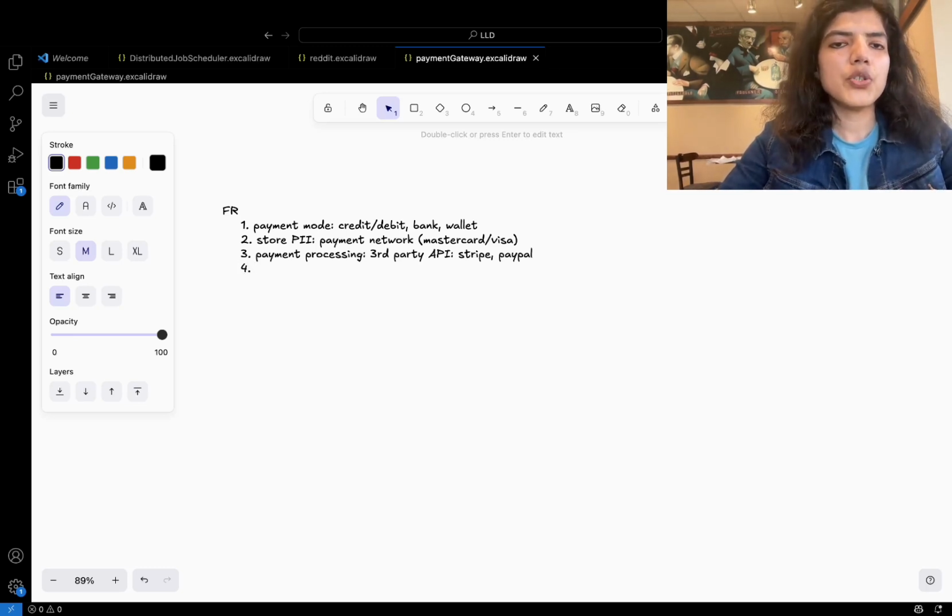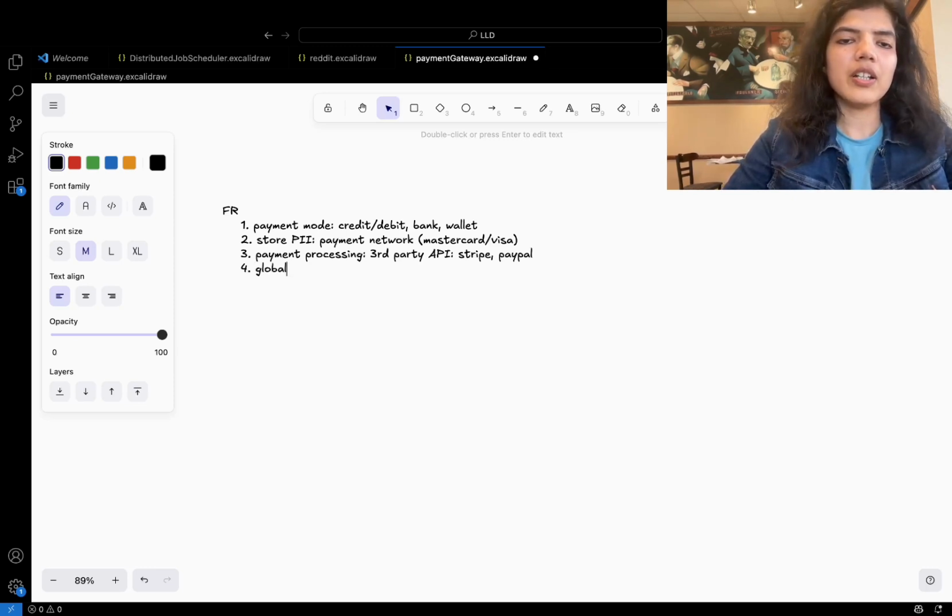The fourth question should be how about the scope of the application? Do we want this particular application or the payment gateway to act as a global application or a local one? Why am I asking this particular question? Based on this, our next question would be to support the currency. So basically, do we want this application or gateway to be at global level, or do we want to support multi-currency in our payment gateway or not?